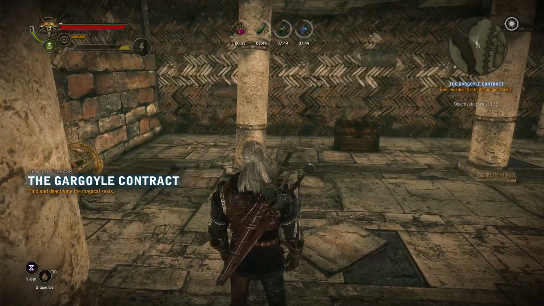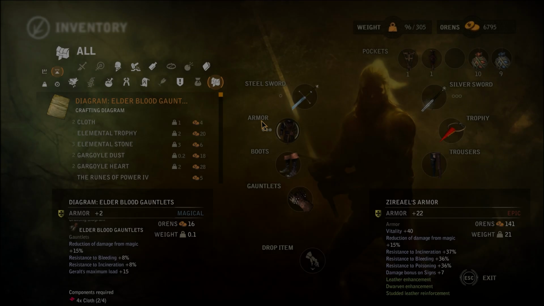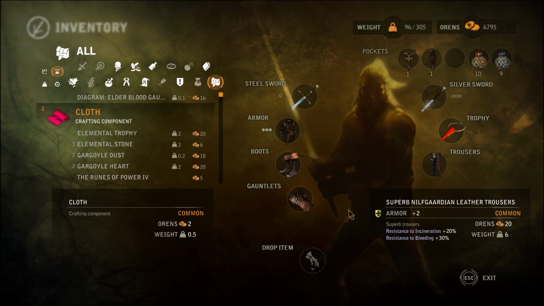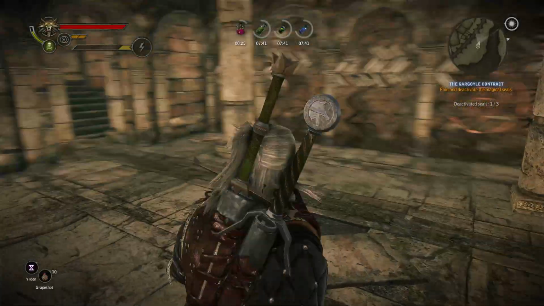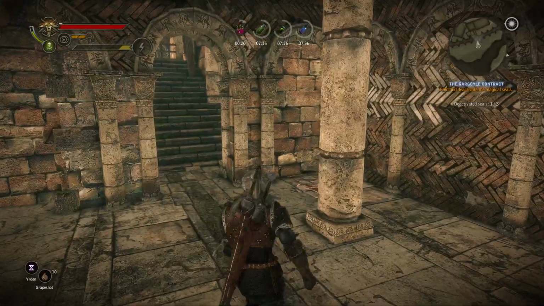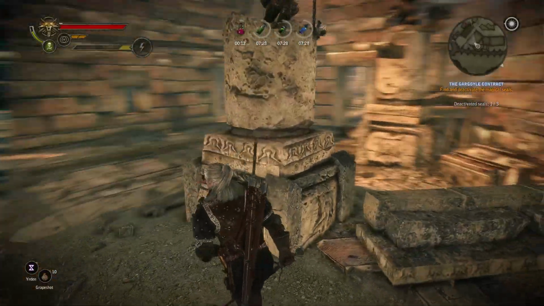And this tells us we have to deactivate the magical seals in order to complete the contract. Also, each one of these rooms is going to have a diagram of some sort, which contains the best armor for our 3 extra types here, which is the trousers, boots, and gauntlets. So we just got the Elder Blood gauntlets, which we can create to have the best gauntlets in the game. Hopefully that makes sense in how you're supposed to do this. I'm not going to be doing this for each and every single one. Hopefully me just showing you the correct combination will be enough for you to enjoy.